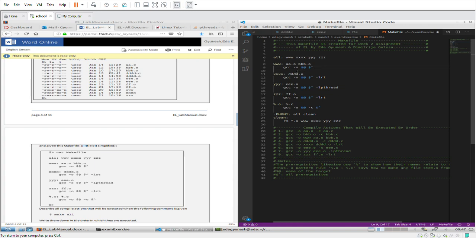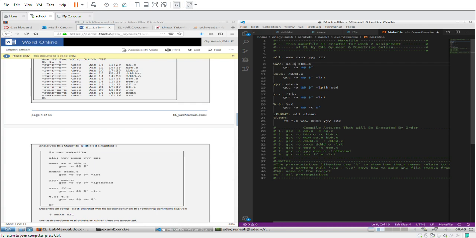What happens when make sees this command first is that it realizes it doesn't have aa.o. So it goes to this command which basically says how to get object files from source codes, for any of the source code.